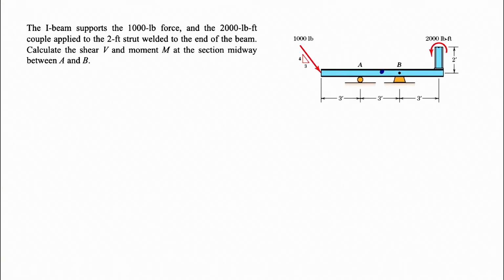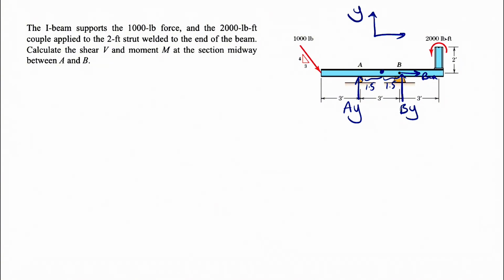So we're talking about the middle of this, which is going to be 1.5 from each side, and we're going to do our section in this part in order to find the unknowns in here. But before that, we're going to find the reactions at these two supports. From the free body diagram of the whole beam, we're going to have one force in here, we call it AY, and we can consider two forces, BX and BY, since we have a pin. So we're going to consider both x and y, and at A we have a roller. Since we are neglecting the friction, we only have the vertical component.